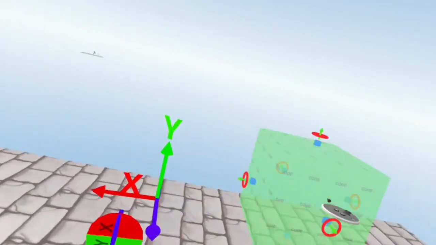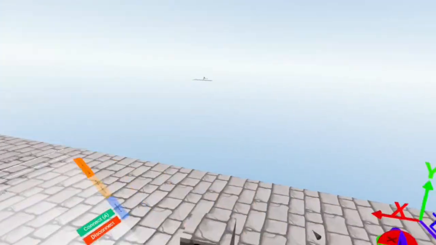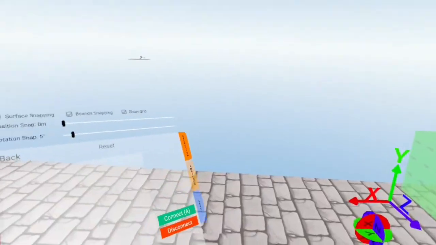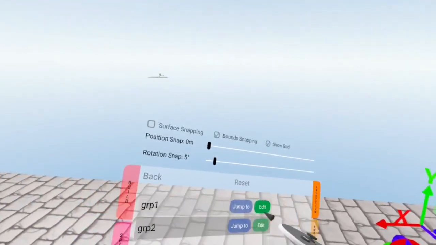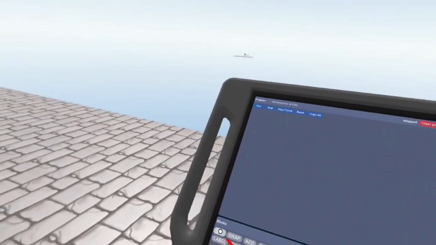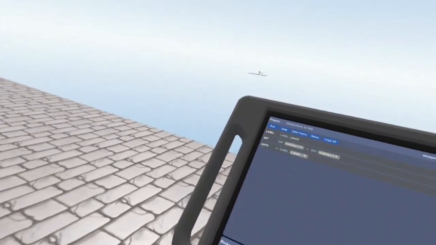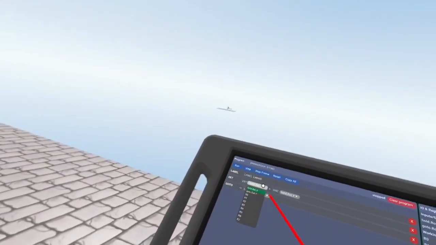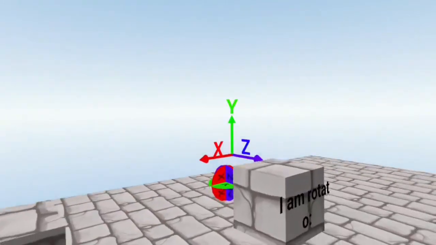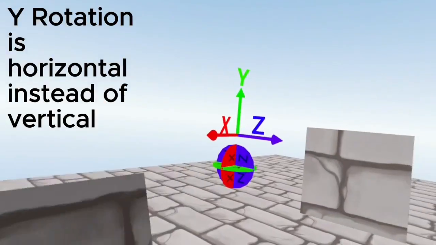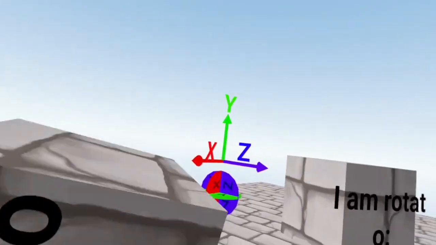Because instead of Y being up and down, let me just do a demonstration. Edit. Label set go to hold. Go to is equal to hold. Next, start active.